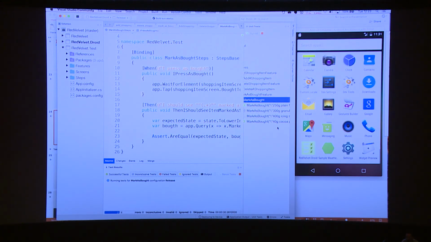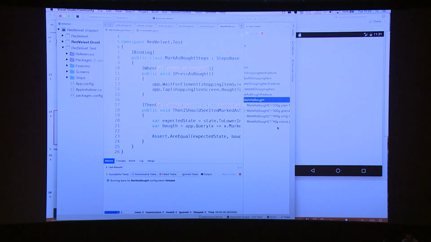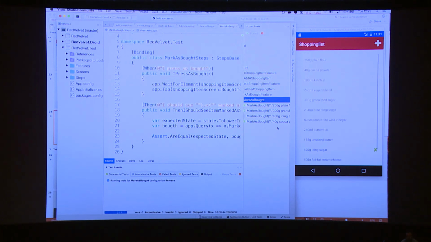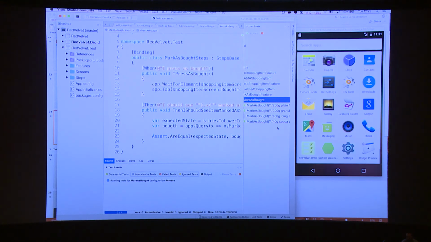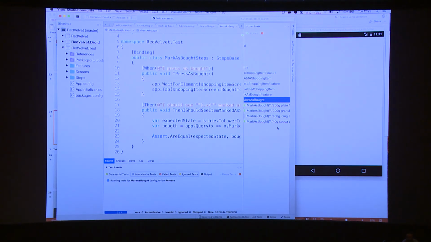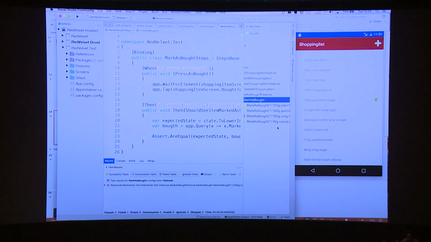And the most powerful thing is that you know that it works and that you've built the correct thing, and it works as well. Because that's where you get the input from your product owner, making sure that everything is actually working. So with your product owner, you talk to them: okay, so we have this mark as bought feature. What do you expect? What would you like to see? But right now, we have one failing test, as expected. The mark as bought for the icing sugar is actually failing because I put that failing unit test in there.